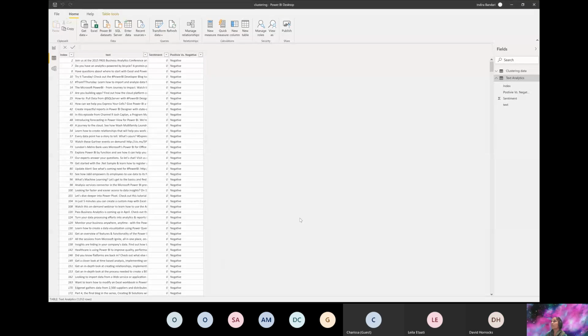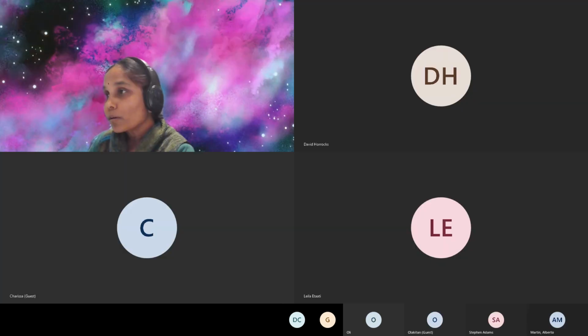Yeah. This one, right? Oh, yes, I can see. This is not the Power Query one, right? I want to share the Power Query window. Hold on. Sorry about that. Okay. Yeah. Power Query.